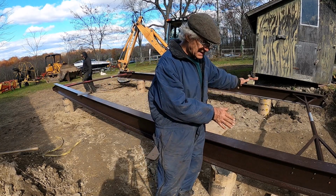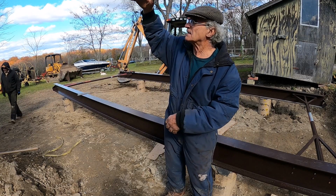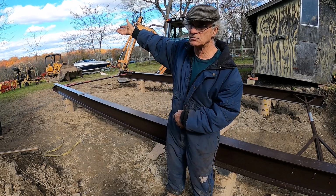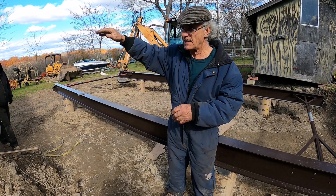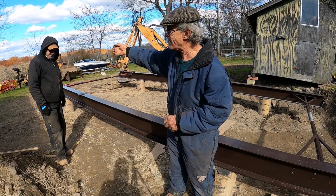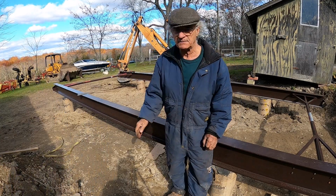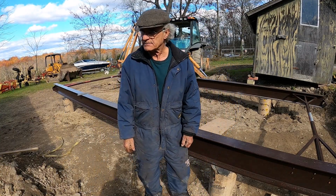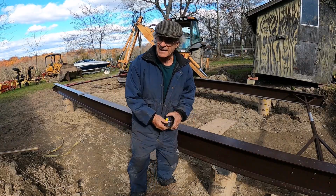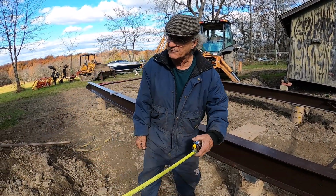So my idea was, I'm going to build another garage here, then I'm going to put some rafters up there and a metal roof in between these two garages, and then put a load of gravel in here. And then from the back, I could get maybe my mower conditioner in there, maybe my tedder, to keep them out of the weather. All right, so now we're gonna take a measurement. I want it a little less than 12 feet.